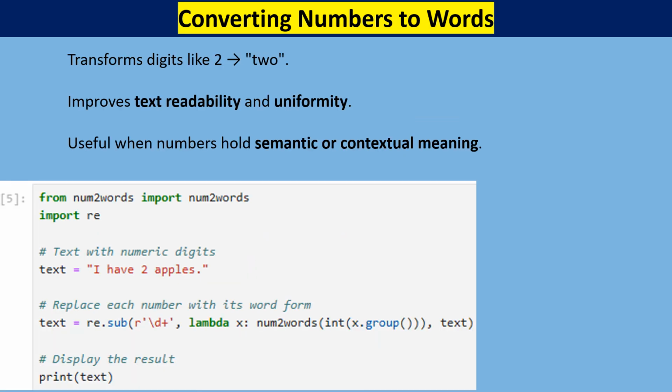Convert numbers to words. This converts numeric digits into textual representation, and works for integers, decimals, and even currencies with configurations. Instead of removing numbers entirely, we can convert them to words, especially when quantities matter, like 2 days or 5 hours. This approach is useful for financial, medical, or logistics text, where numbers contribute to meaning.